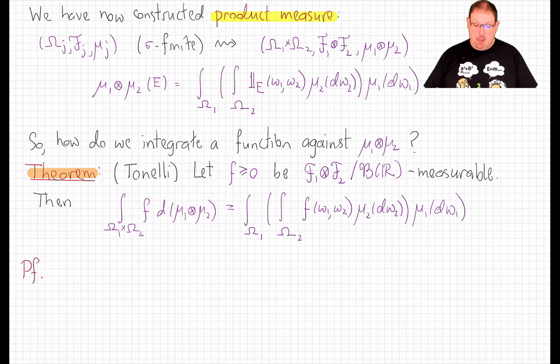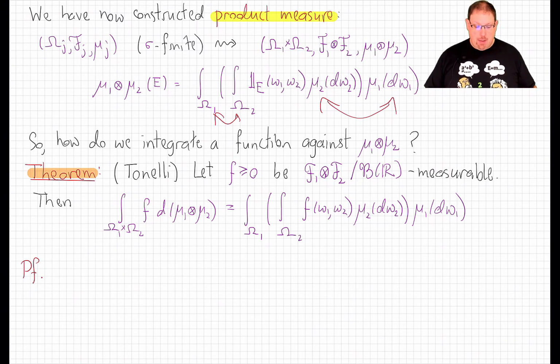We showed that this makes perfect sense and that it doesn't matter which order we do the integration, we'll get the same answer. We could get infinity as an answer, of course, but since the function that we're integrating is a non-negative function, there's no ambiguity about what kind of answer we'll get. It will either be a non-negative real number or infinity. If the measures mu1 and mu2 are finite measures, then of course we will get a finite number. And this defines a measure. It's the unique measure that satisfies the rectangular property that the product measure of a product set is the product of the measures of the sets.